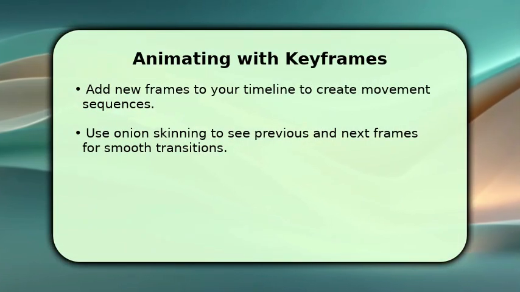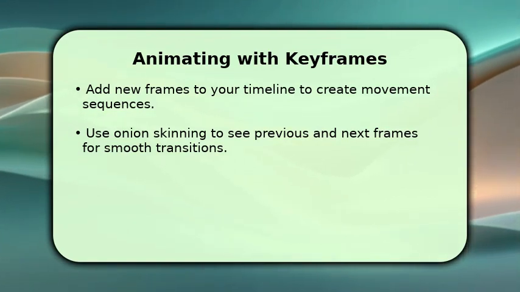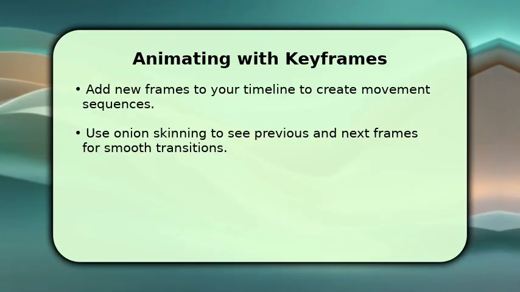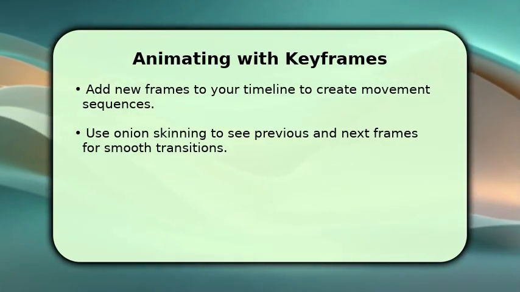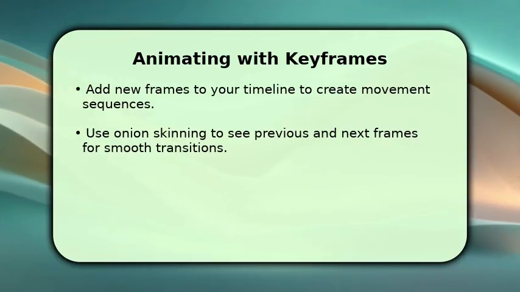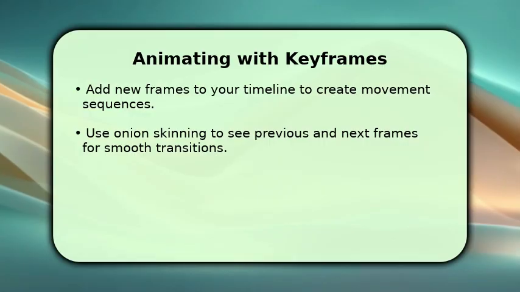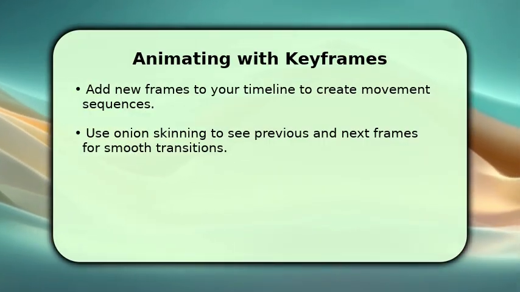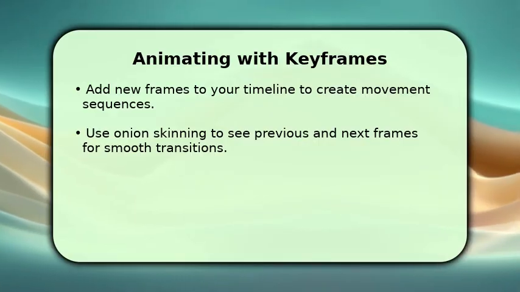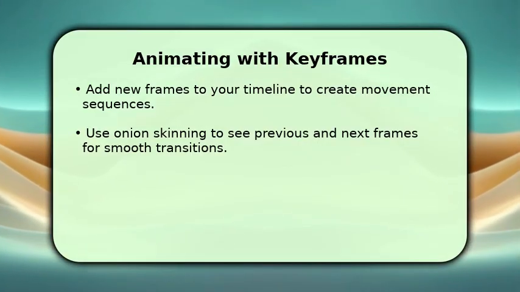Moving on to animation, the magic happens with keyframes. After drawing your first frame, add a new frame to your timeline, typically found at the bottom of the screen. Make small adjustments to your drawing in each subsequent frame to simulate movement. A crucial feature is onion skinning, which displays faint outlines of adjacent frames. This visual guide helps you achieve seamless and fluid transitions between your animated poses, making your characters truly come alive.